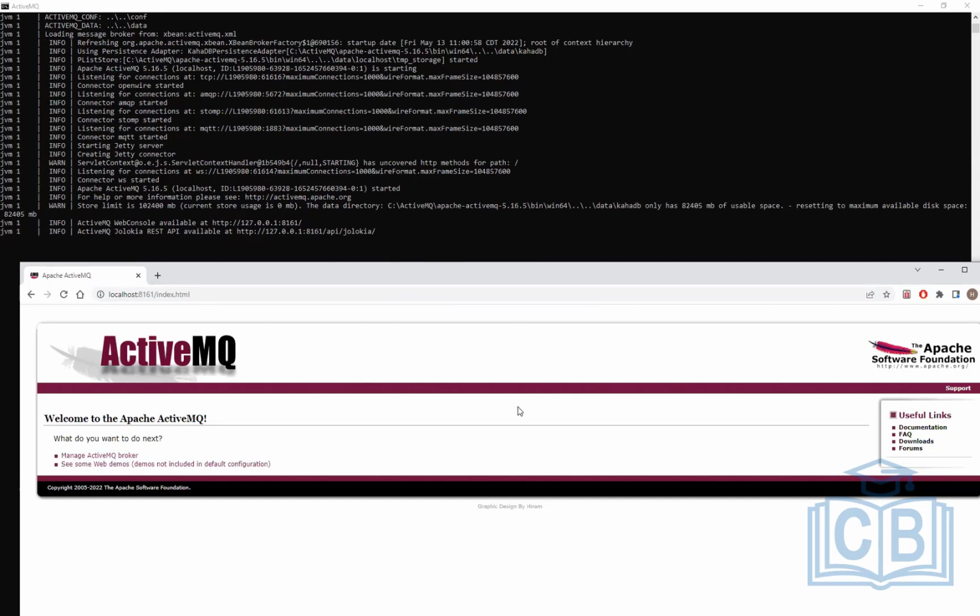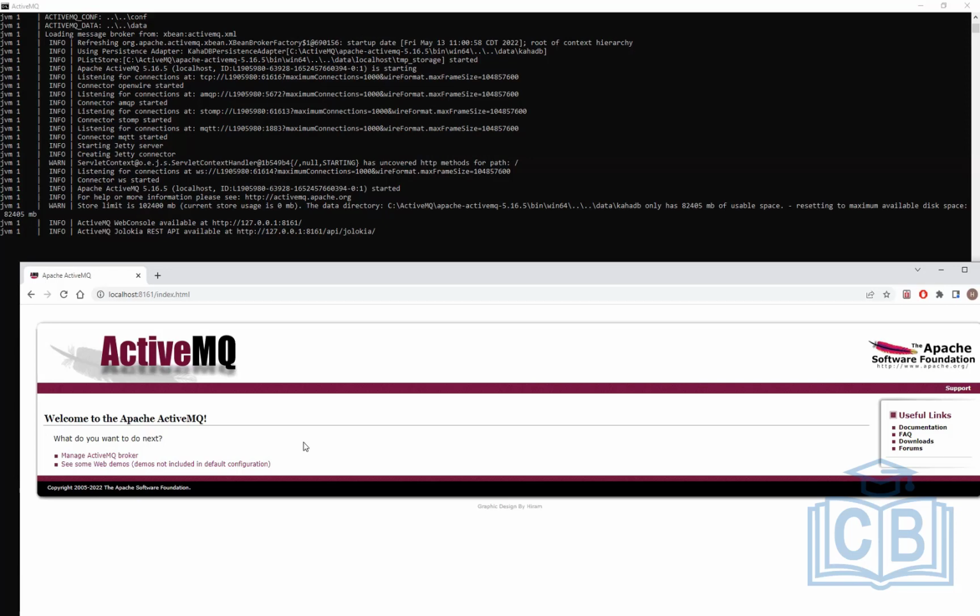So the one you are seeing is the ActiveMQ web console. It means you can control your messaging server from this console. You can create the queues, you can delete the queues, you can create topics, you can send a message to the topics, you can send messages to the queues, you can view the messages, you can do all things of the server over here from this console. Right. Okay. Nice.